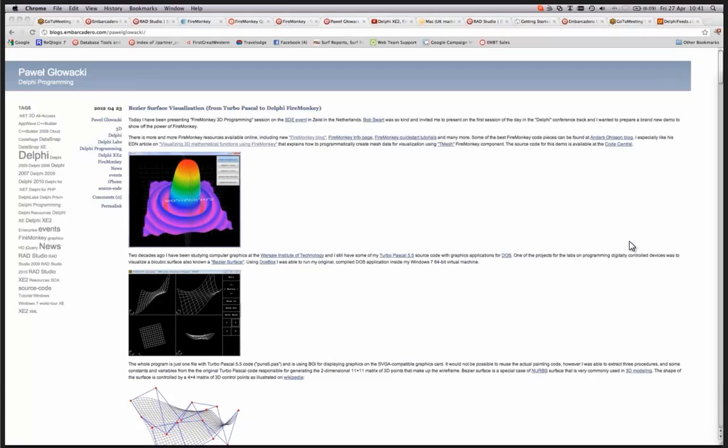The second screenshot on this page shows my original demo written in Turbo Pascal 5.5 with SVGA graphics, demonstrating a bicubic surface, also known as a Bezier surface.